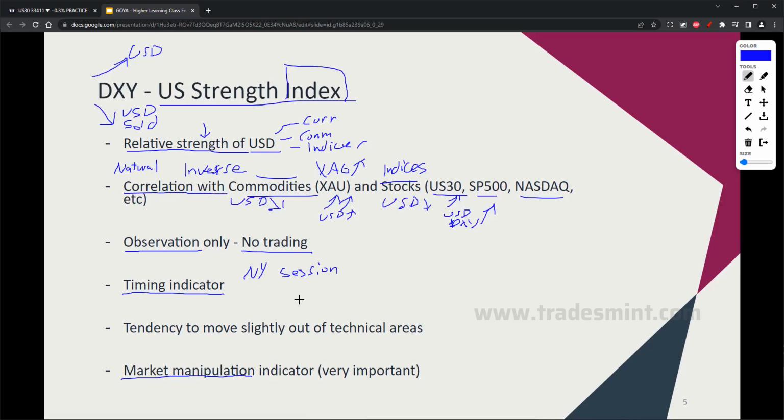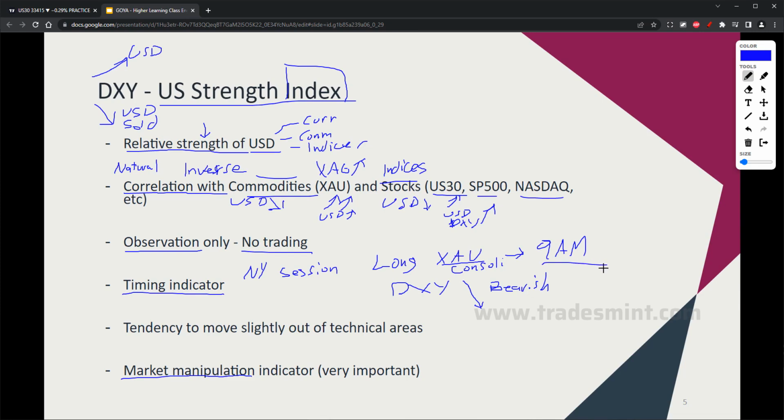So for example, if I'm looking to do a long on gold, so let's say I want to long gold this morning. Okay, let's say it's 9 a.m. currently, and I see the price having a consolidation on gold. But when I look at my DXY, I see that the market is pushing down. So let's say we're bearish, but aggressively. So gold is in a consolidation, but DXY is starting to push bearish at 9 a.m.